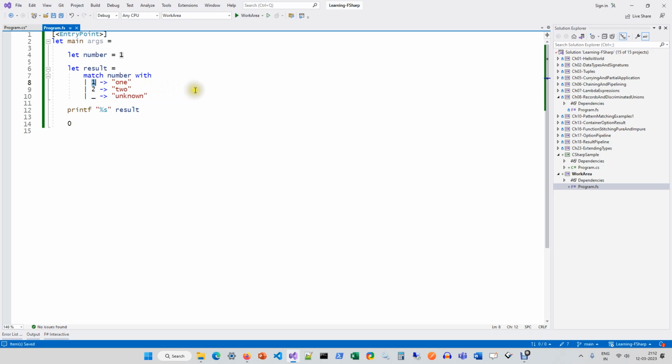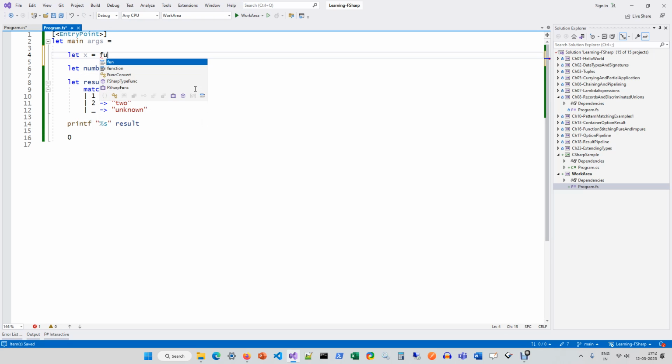And if we remember the lambda, this is how you create a lambda. Let x equals fun y plus 1. So if you pay attention, this resembles this.